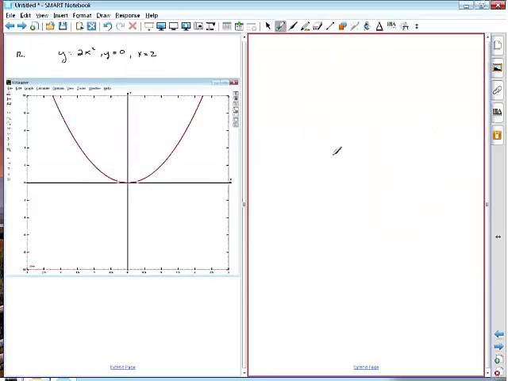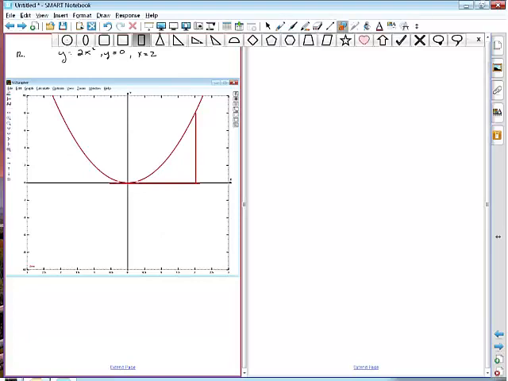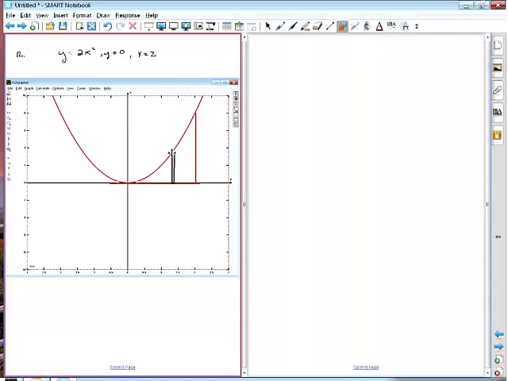Part B says to rotate it around the x-axis. So we're going to rotate, let's draw the area again. So y equals 0, x equals 2. So again, it's this area. We're going to put a rectangle. We're using the disk method, so the disk is like this. We're rotating around the x-axis. This is a horizontal axis.